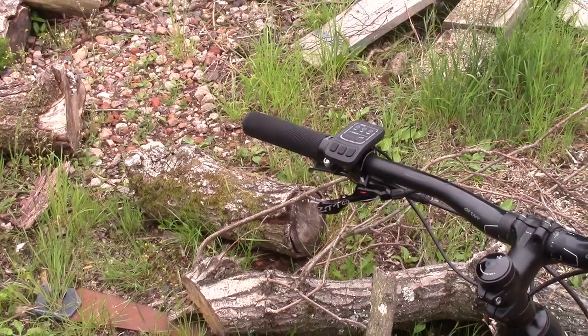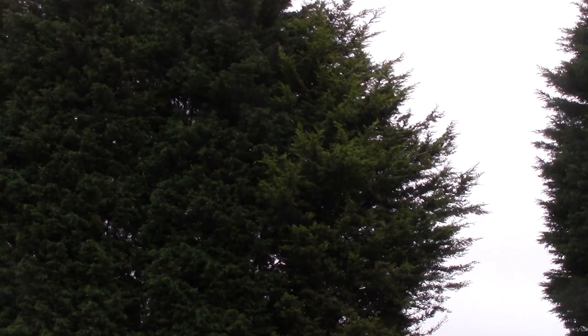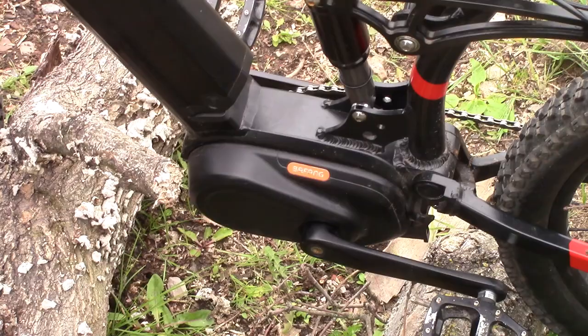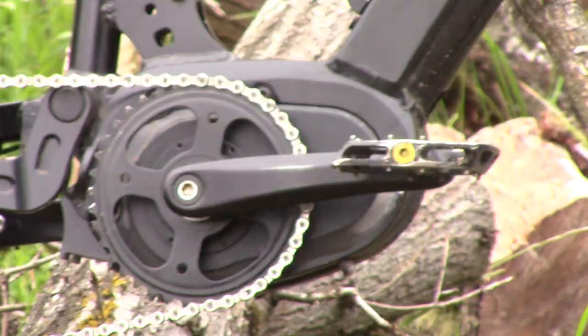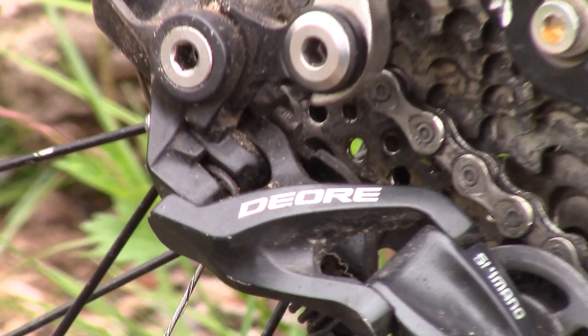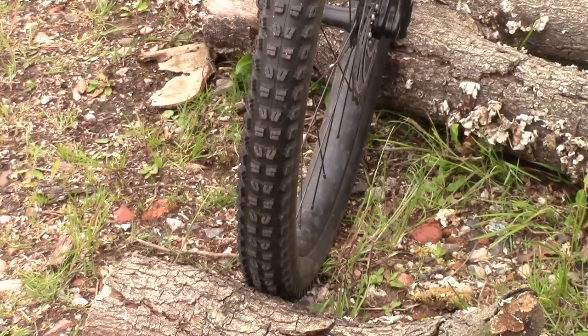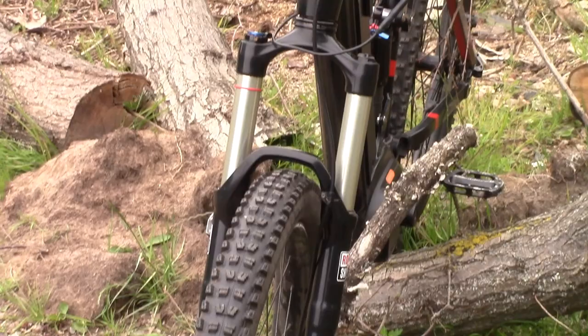This is the Biktrix Monte, a short travel EMTB. Powered by a Bafang M400 motor with a 504 watt hour battery capable of supporting up to a 700 watt hour battery if necessary, a Shimano Dior drivetrain with a 11 to 42 tooth cassette, 140mm of travel up front with 120mm of travel out back, 27.5 inch wheels front and rear.